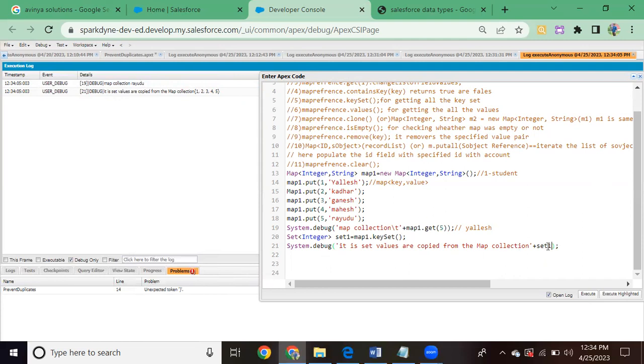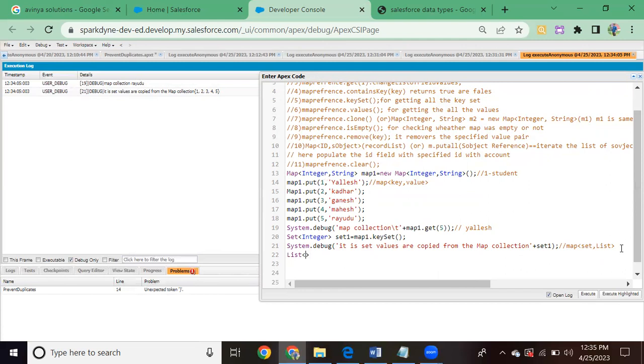So literally a map can be treated as a set and a list. What I've done here is copy the keys from the map collection to the set collection.